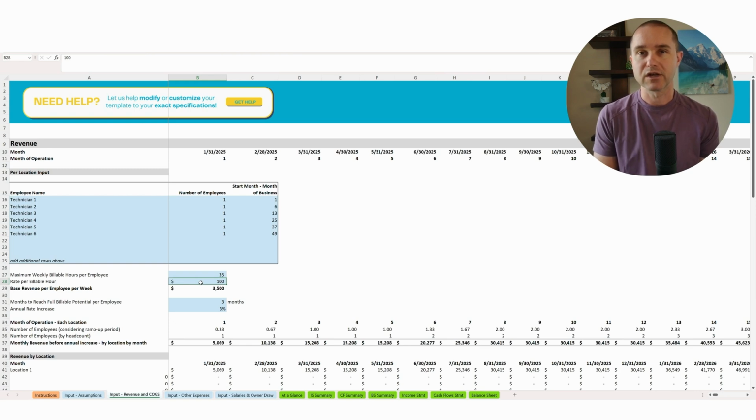Okay, well then you're going to need to work backwards and think, okay, how long does my typical service last? If it takes 20 minutes to get there, 20 minutes to provide the service, and 20 minutes to go back home, that's an hour total, right? And so in that case, if you said it was $120 for a visit, you're not really making $120 just for the 20 minutes that you're there. You really need to consider the drive time and total, right?